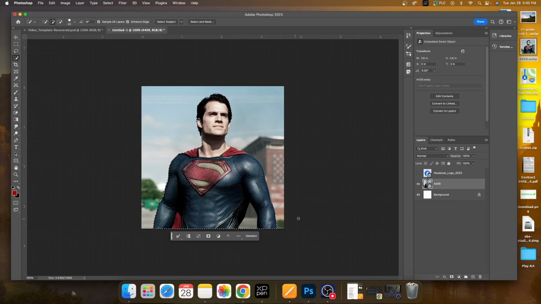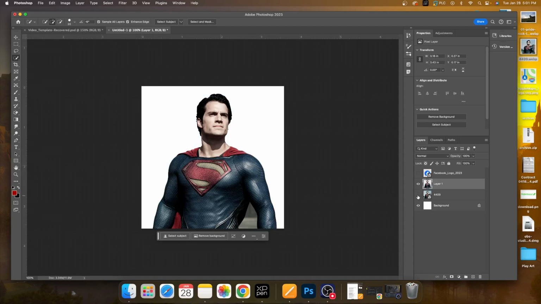I'm going to hit Command C to copy and Command V to paste. So now what we did was we made a copy of that selection. So our selection, we were able to copy it, and now we can have them on a different photo. So there's a lot of processes with selecting something and deselecting something.